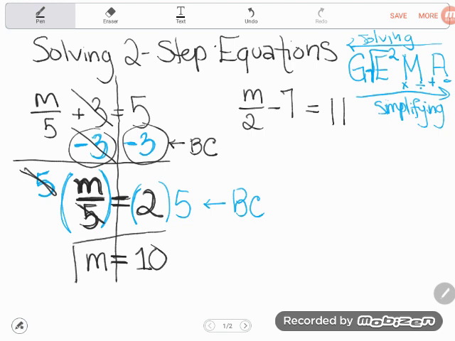Nice job. So I know this is solved. I know this is done because my letter is alone on his side of the equal sign. And so that is my solution. M is equal to 10. Wonderful. Let's do another example of that one before we move on to the next one.